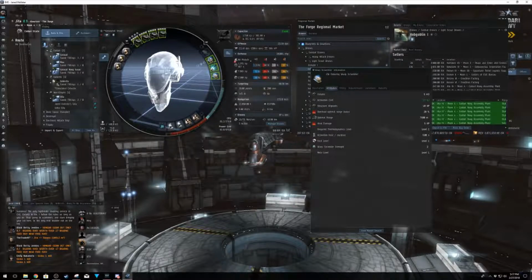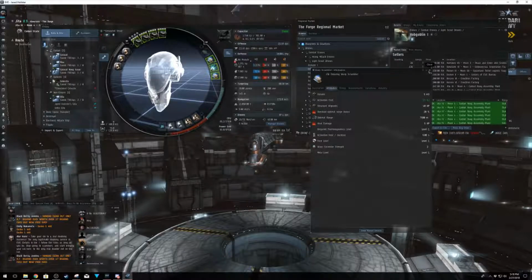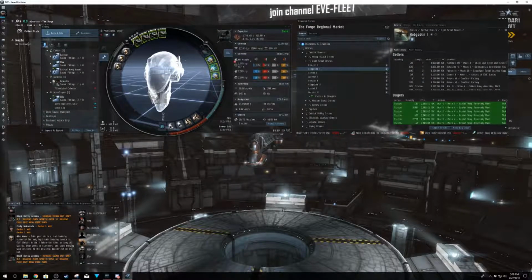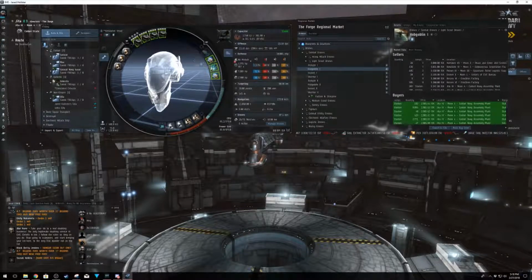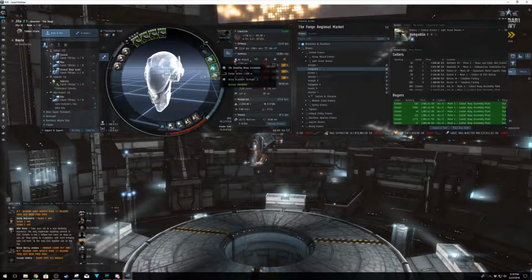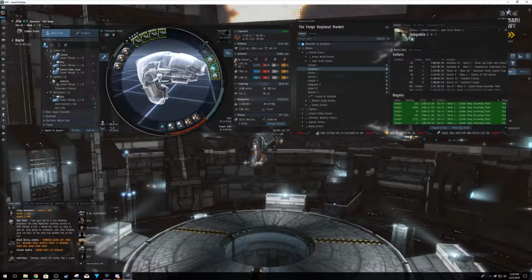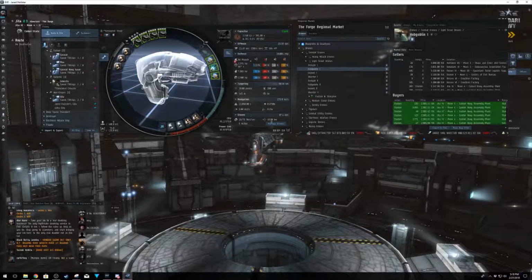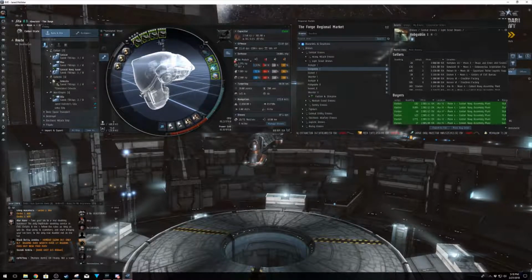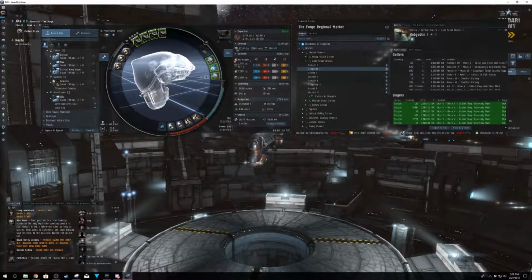The reason being, you'll be able to more easily keep somebody on range, or potentially apply another Warp Scrambler effect to somebody else. You could actually put on a double stasis web if you like. It really doesn't matter. I'm just trying to do a basic fitting tutorial here. I'm not trying to get too much into the semantics of what to do with an empty mid slot. I typically fly a fit like this when I'm flying my Stratios, so this is the fit that I'm showing you guys. But anyways, this is a buffer fit Vexor.